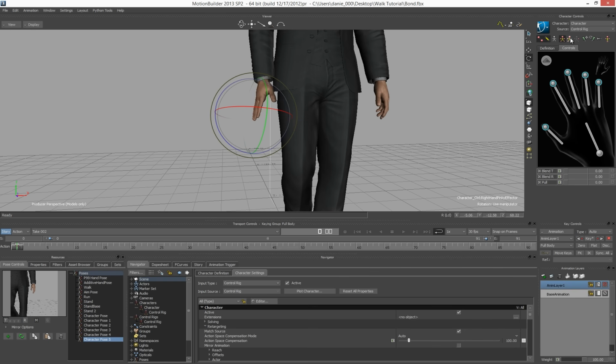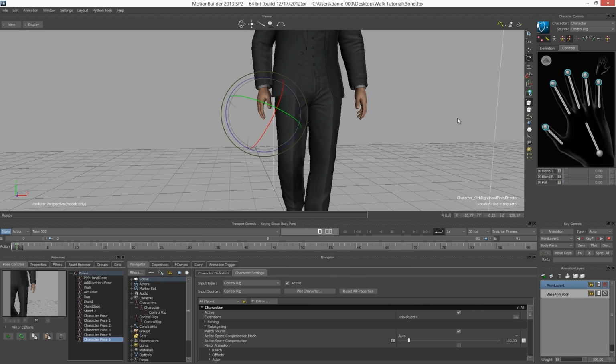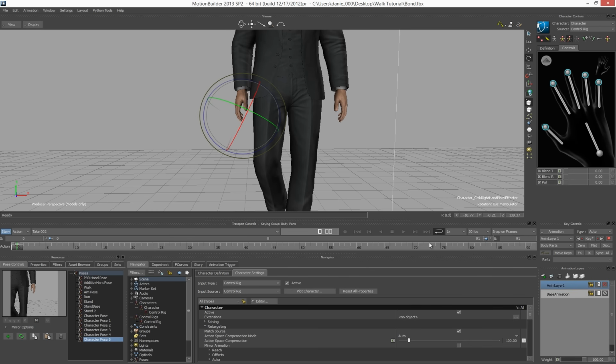I just want to paste the fingers, so I'm going to do that, and paste, and again I'm going to key there. And I'm going to turn mirroring off so that I get rid of my plane here.